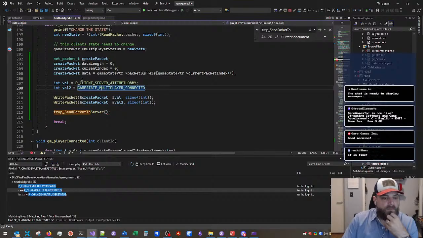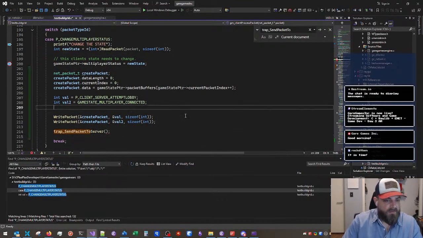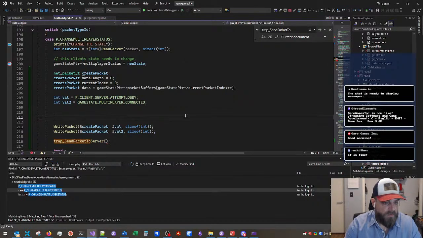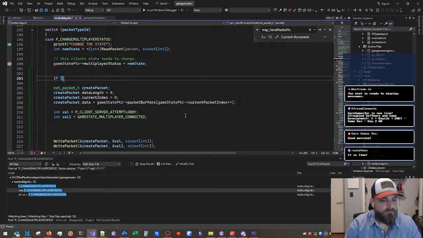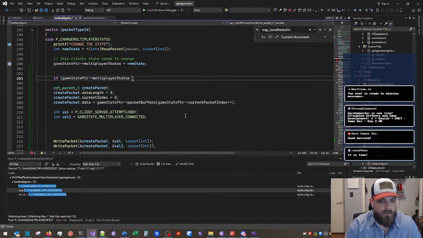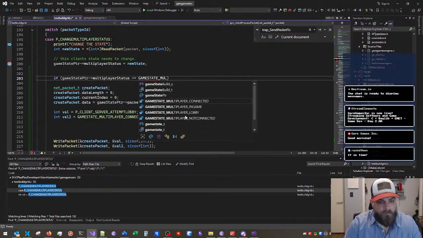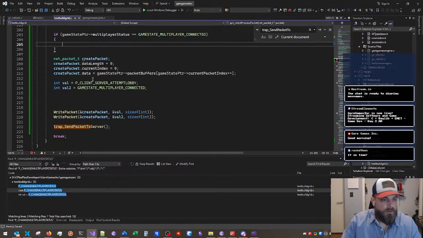Derp. There's a problem here because now I'm changing the state, but I need to check the state that we were changed to. So that would be up here. Connected. So if we are connected, then we're going to try this stuff here.